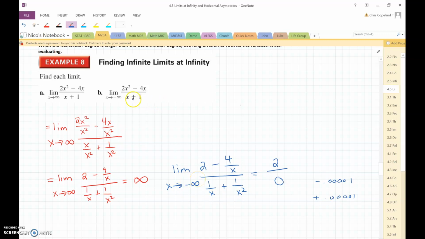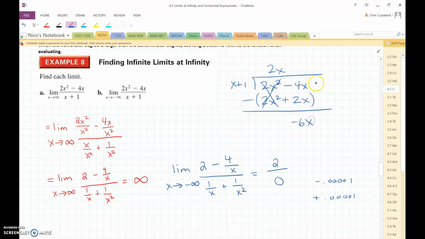So what I'm going to do instead is take this function and try long division. So x times 2x would give me 2x squared, and 2x times 1 would give me 2x. And then I could subtract here, and the first term would cancel out. Second term would be negative 4x minus 2x, so this would be negative 6x. I'm going to put plus a 0 here for a place value holder. And then I would multiply x times negative 6. So this would be negative 6x minus 6. Again, subtract. These would cancel out. This would become plus 6. So this would be plus 6 over x plus 1.